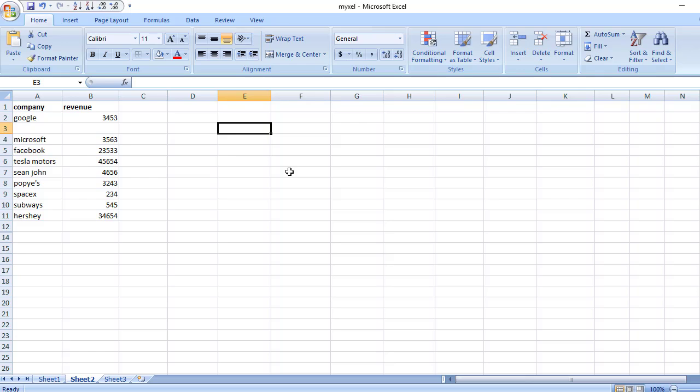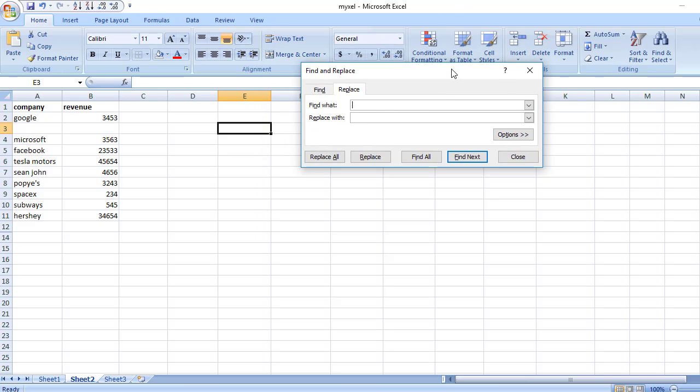You need to use a dialog box for that, so you need to use Control plus H. This will give you a dialog box, and in this field you need to give the value you want to find. If I want to find, say, Facebook from this list, I write Facebook, and sorry, I need to go to the Find option, and I need to find Facebook, right? So if I press Find Next, it will take me to this cell that includes Facebook.